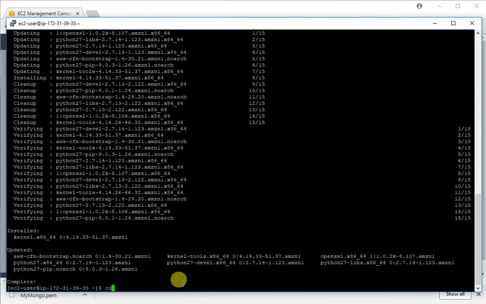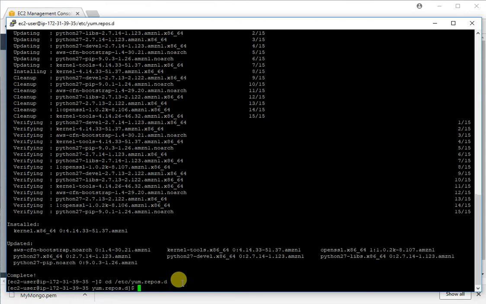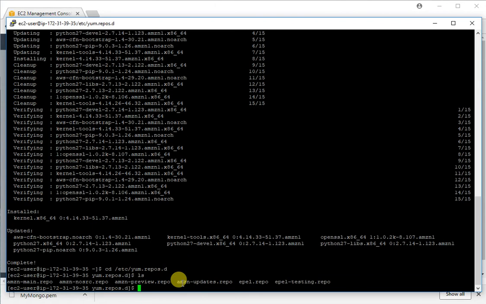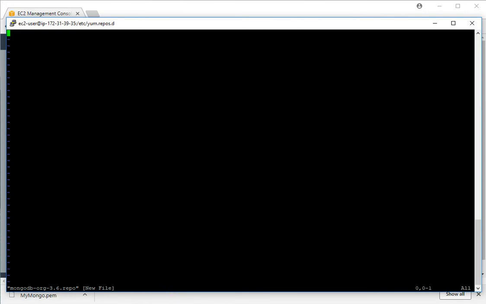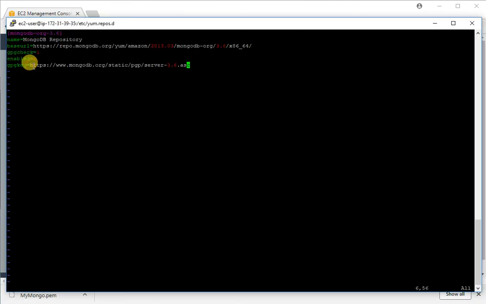I'll navigate to the etc directory to create a new repo file. I can see these are the existing repo files that I have. I need to create a MongoDB repo file here. So there's the information I got from the MongoDB website, and I'll paste it here.